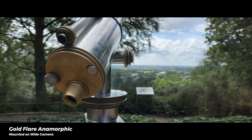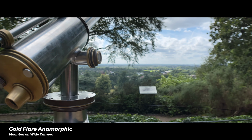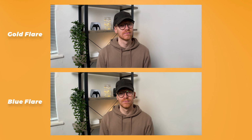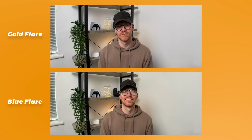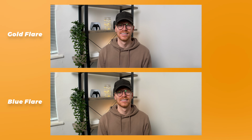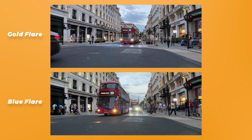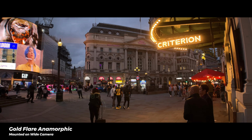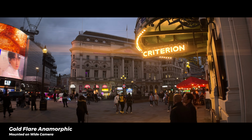Of all the Moment lenses that I own, the anamorphics are definitely some of my favourites to shoot with. They just give a really unique look and feel to your videos and photos, and they're just plain fun to use. Outside of the flaring, footage shot on both versions of the anamorphics looks pretty much identical. It's only when there's a bright light source within or just outside of the frame that the different coloured lens flares become apparent. And as I've said, I find that the gold flare is a bit more useful in more situations with its more sort of neutral tones and flares, but the blue flare is great if you want something a little more stylized. Let me know in the comments below which look you prefer.